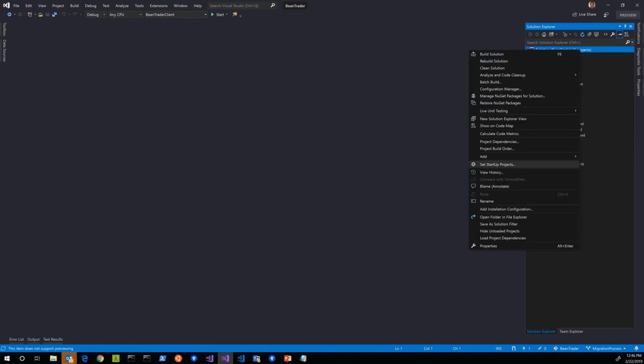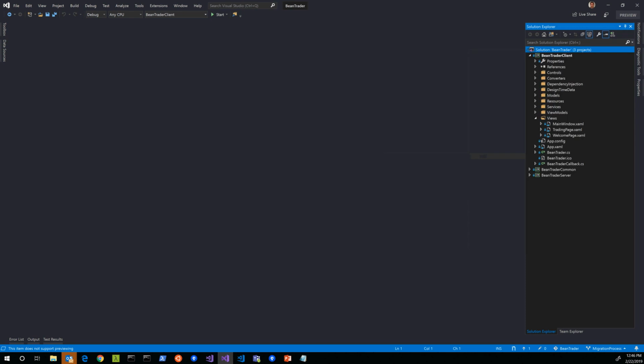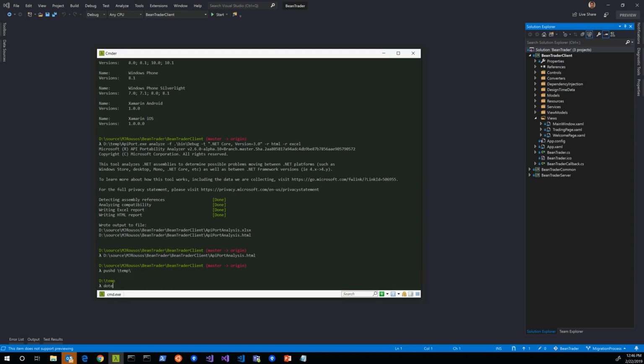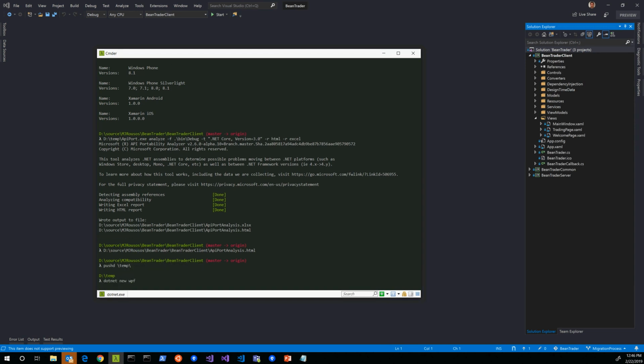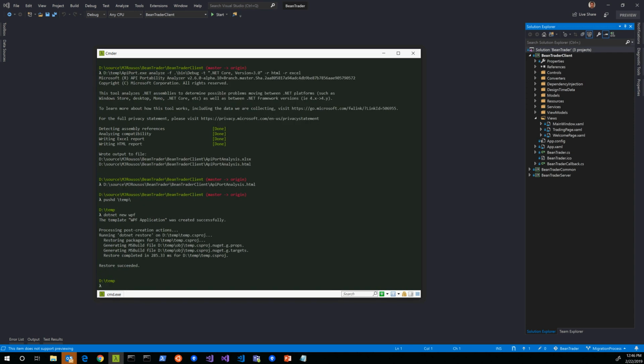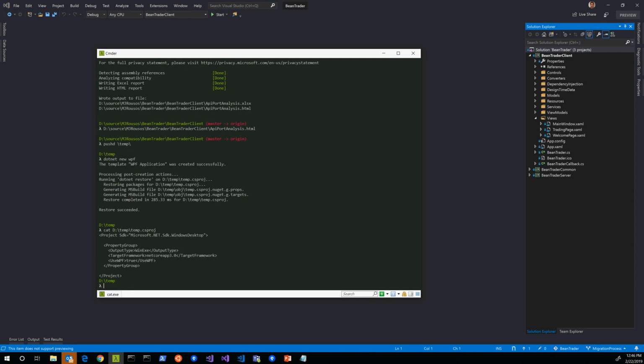This could just be right-click, add new project, but again, I want to put it in the same folder, and I don't want the program.cs that gets auto-generated, all that stuff. So I'm actually just going to create the CS project directly, and rather than create it by hand, which would be one option, I'm going to go to a temporary directory, and I'm going to say dotnet new wpf. This way, I get the template, and I don't have to remember what the SDK is called and stuff like that, because you can see here's the contents of this auto-generated CS project file.